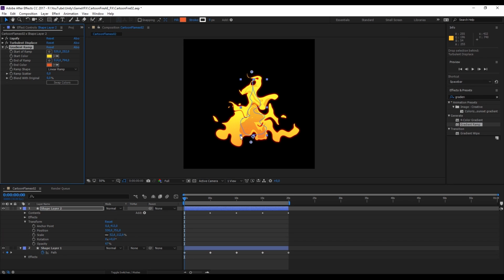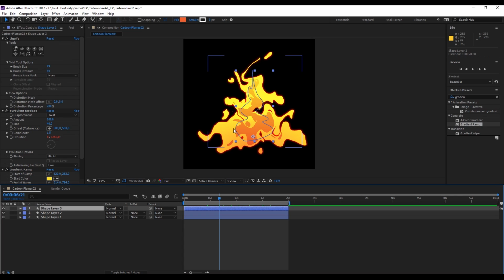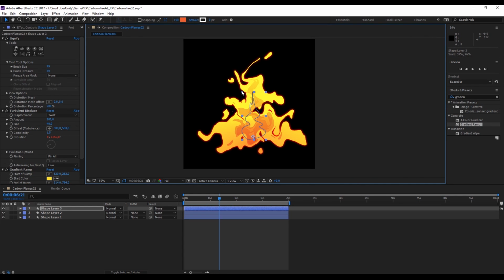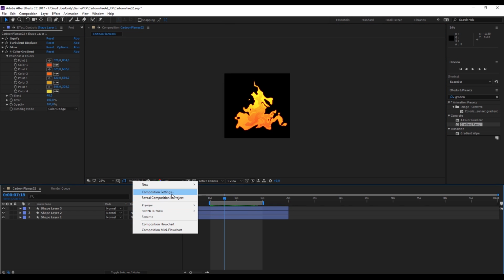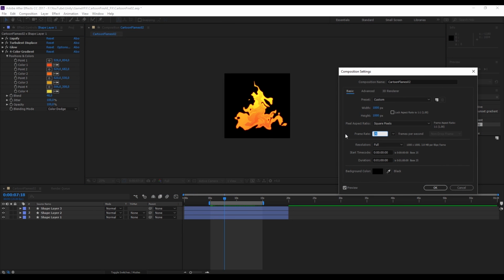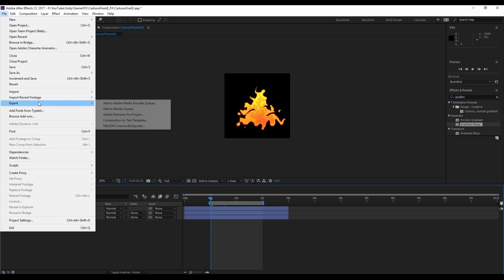Now you can go ahead and give another layer of detail if you want. You can duplicate shape layer 2, like this, which I think it's also great, it gives another detail. That's up to you. Like I said in the beginning, I'm going to only use from 5 seconds to 15 seconds, like this, and that decreases the frame rate to 25. Now basically what really matters is that we can go to File and in Export select Add to Render Queue.